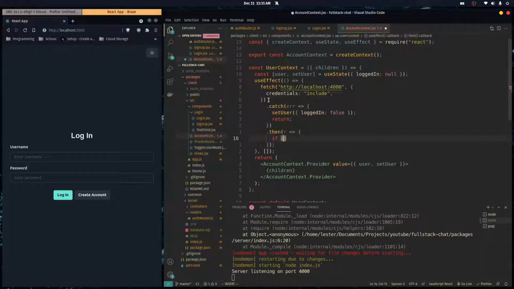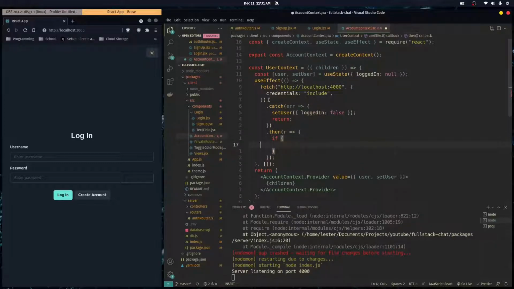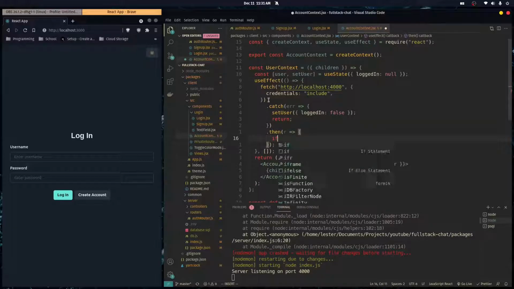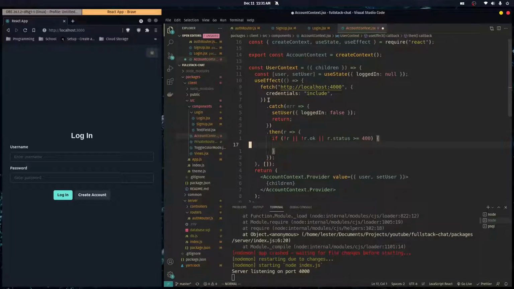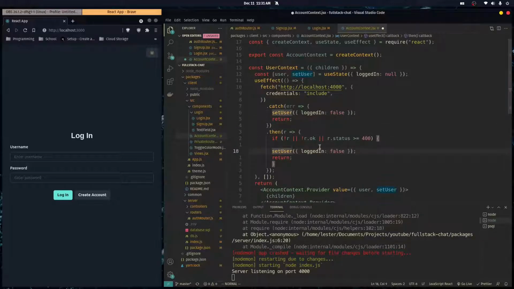So if there's no response, or the response is not okay, or the response.status is greater than or equal to 400, basically if something went wrong on the server, we want to do the same thing as we did here.